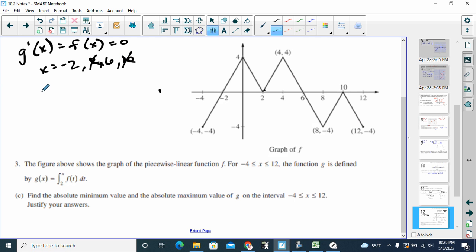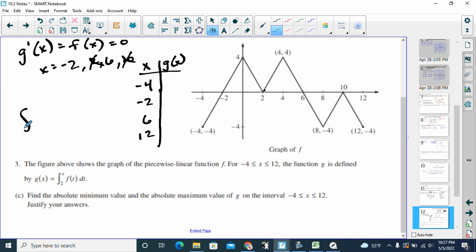You can do it like I did on the previous example where we say g of -2, g of 6, and so on. A lot of times they make a chart instead. If you do make a chart, make sure you label what your chart represents. This is my x value and my g of x value. I need to make sure I have -2 and 6 on there. I also have to make sure that the endpoints of my interval are included.